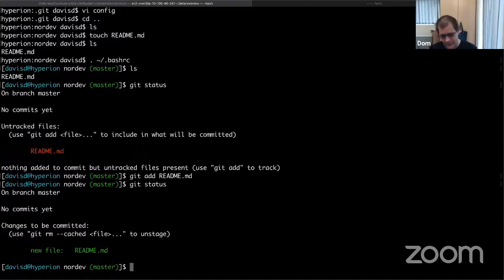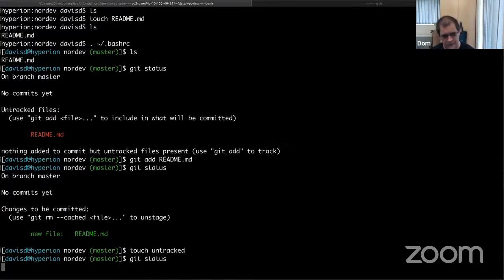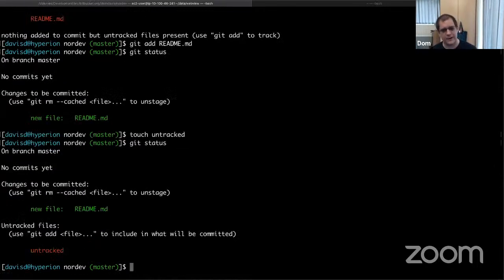If you've piled a whole load of stuff in there, that's what will happen. So you'll see now that we have no commits yet, but we have changes to be committed: README.md. Previously, we had untracked files. In fact, let's touch untracked and do git status. Now we have a file to be committed and an untracked file.